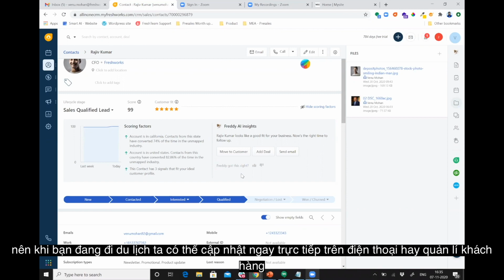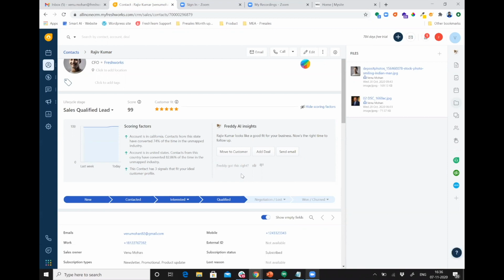Whether it is Android or iPhone, you can easily download the respective application from Google Play Store and iTunes, and you can make use of it. And you can have the CRM very handy, and you can take it wherever you are. So you don't need to carry your laptops, or always depend on desktops or laptops. You can easily depend on your mobile phones to track all this information. Okay.